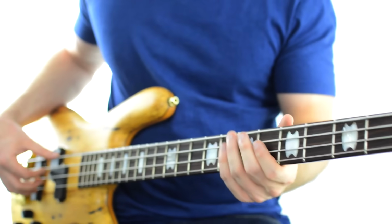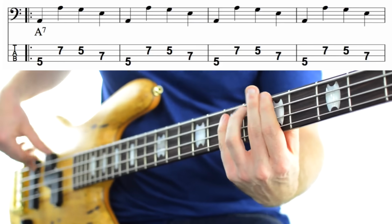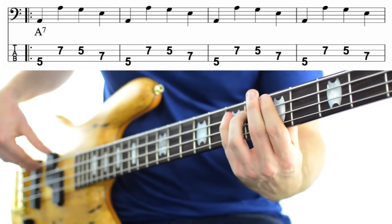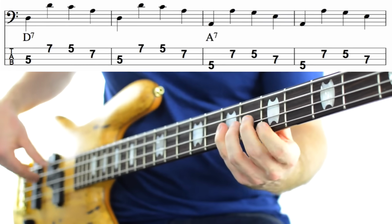Instead of going 1, 5, 7, 1, we're going to go 1, then the octave of 1, then drop down to the 7th, then the 5th. It's kind of like the descending version of formula number 3, and it'll sound like this. 1, 8, 7, 5, 1, octave, 7, 5. Same thing again on the D.